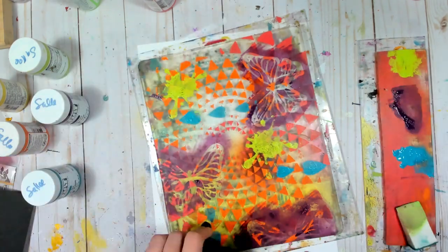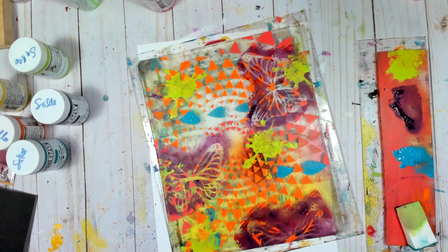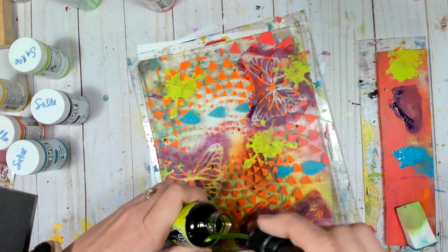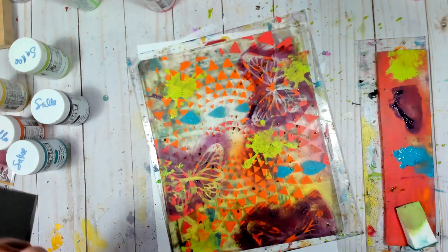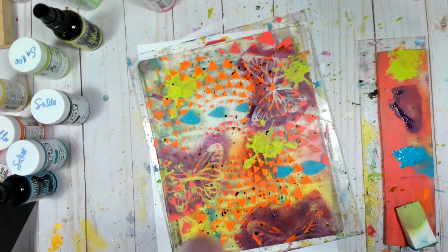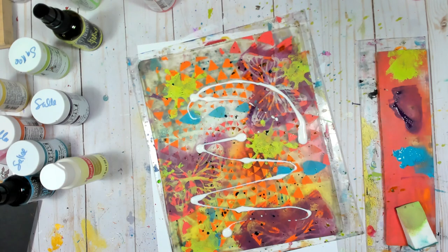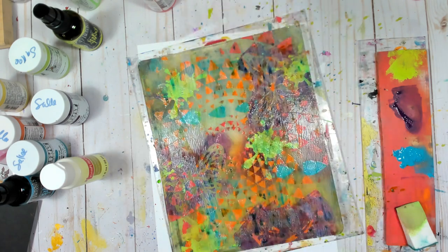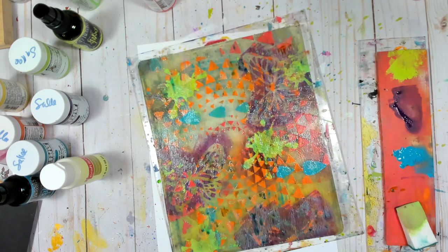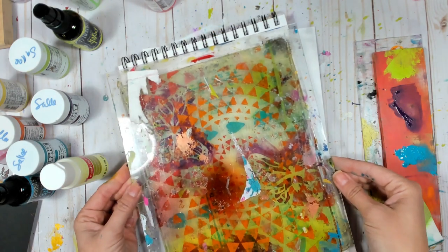This is one of my foam stamps from Art Foamies — I love it because it gives me throwback Nickelodeon gak-splat vibes, so it's one of my favorites. I'll link that down there. I also used a little bit of Dylusions ink just to add some splatters. I wasn't sure how well it would work because they are super water-based and I didn't want to wait for them to dry, so I hit them with my heat gun just a little bit, mainly just to add more texture. This is actually a glow-in-the-dark paint — I thought it would be super cool and the project would glow, but hey, sometimes it's a fail and it doesn't quite work that way, and that's okay.